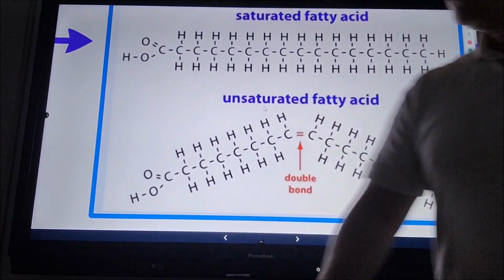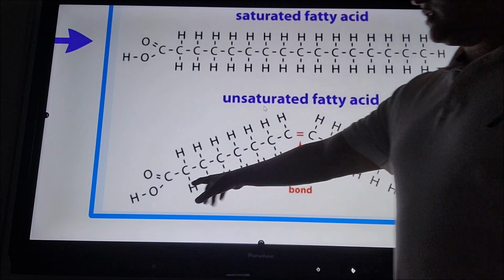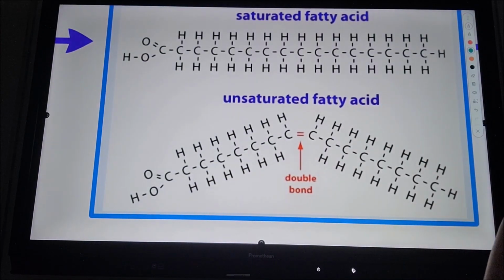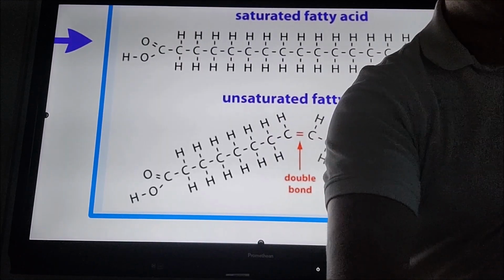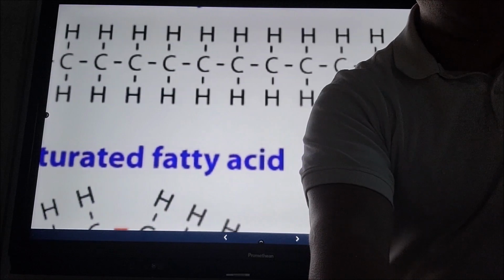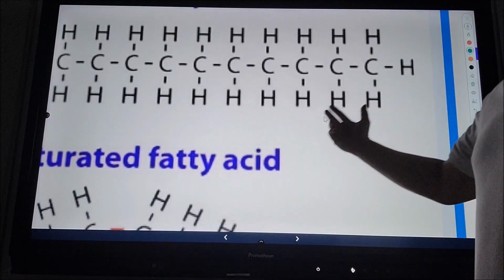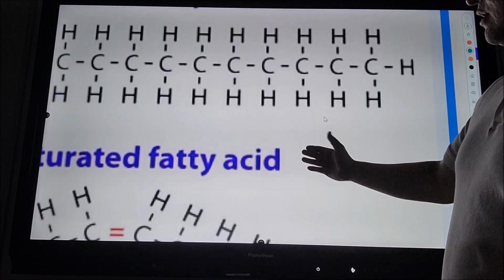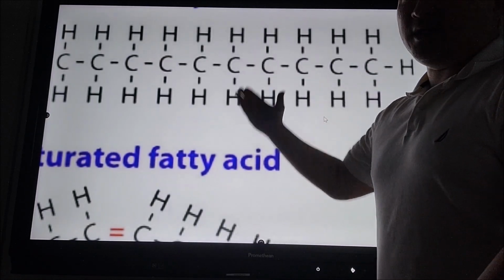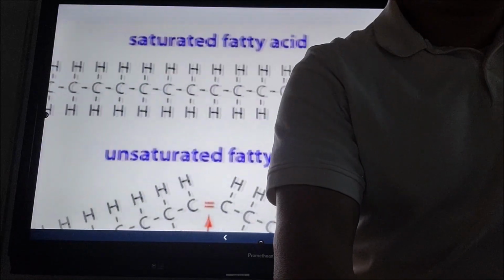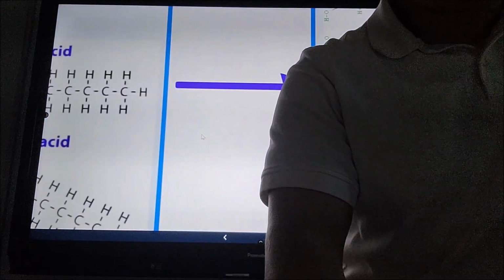So we want you to see an image like this and recognize that it's a lipid. If you were to see an image like this, or even a partial image, I've seen on a test where they show you just this part, and students are supposed to know that's a lipid, because all you see are carbon and hydrogens. Now, none of these other organic molecules have that feature, so that's how you want to differentiate. Here's another one.